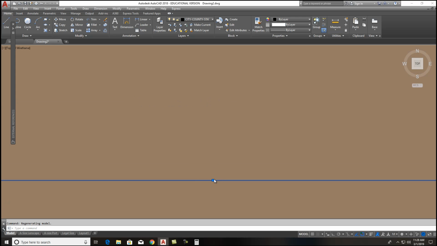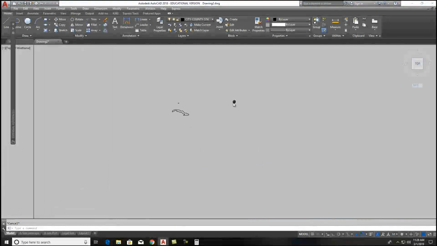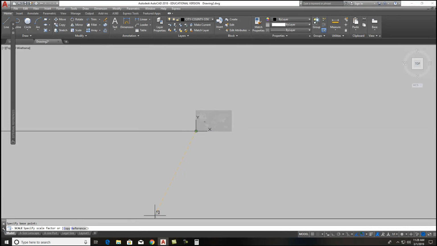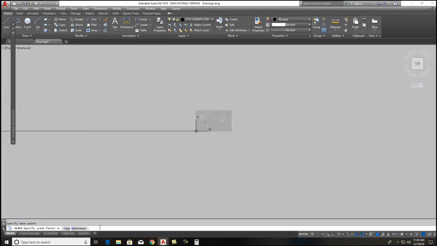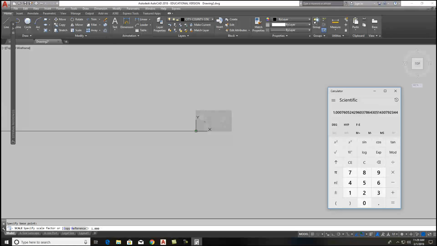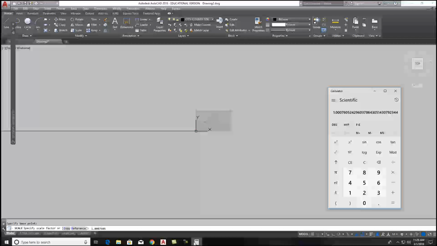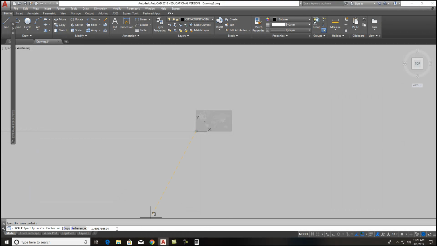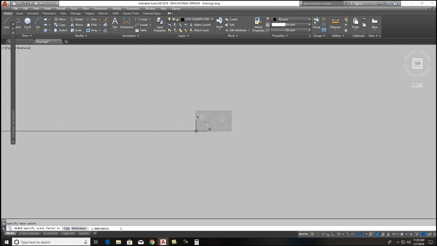We'll back all the way out, and we've got to put that full number in if we really wanted to get it dead on the money with that line that we've got. Grab all this and do a scale. Catch that point. Now we've got to get this number right. 1.007605 24 9603.